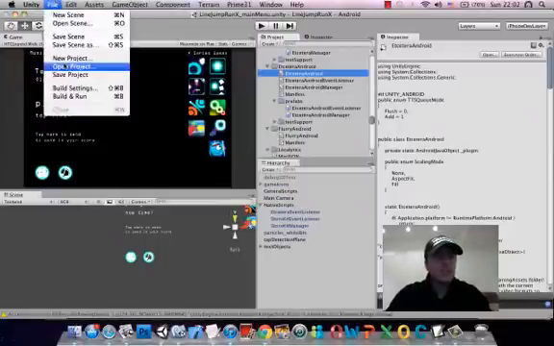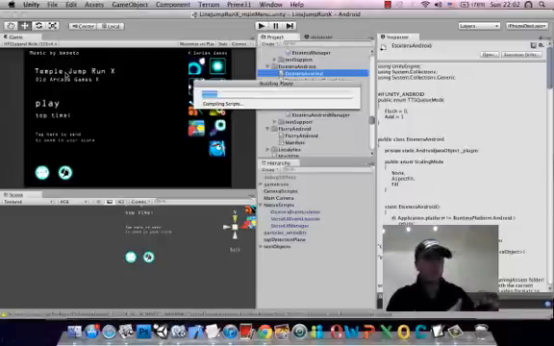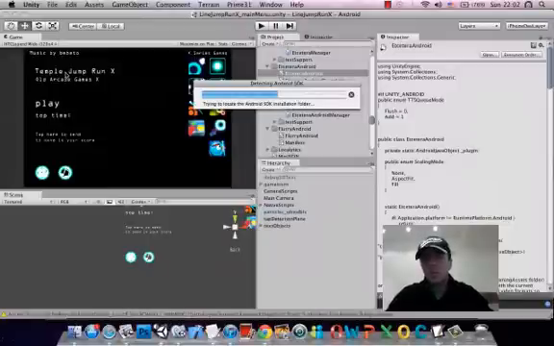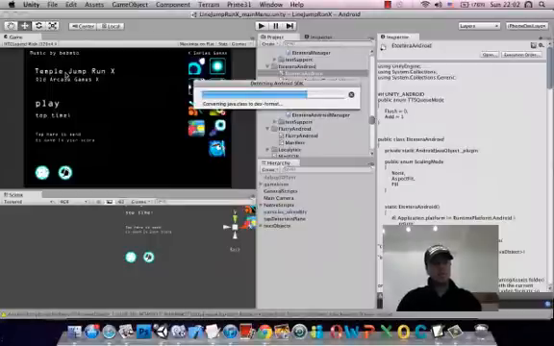So I'm just going to click File, Save Scene, Save Project, and then I'm going to hit Command and B on my Mac or Control and B on the PC to deploy to the device. So we're also going to see if the ads appear as well, which is what I put in before. The ads that we use are actually from Google, and they're called AdMob ads. The game is completely free, of course, to download, and this is the way a lot of games work: they are free, but they have ads in the game, which allows them to be monetized. So that's pretty much our model for freemium. And then we also have some in-app purchases, so you can buy items in the game as well.